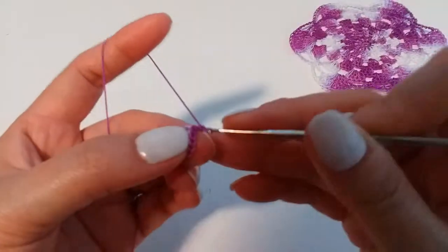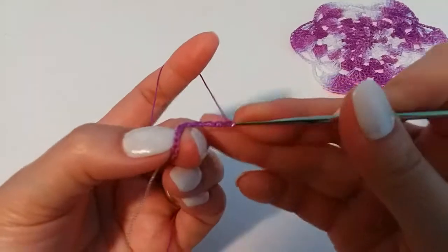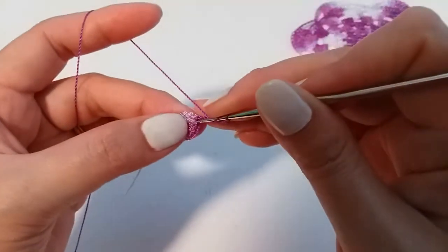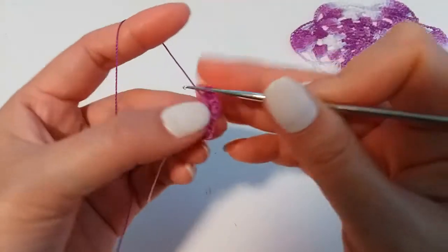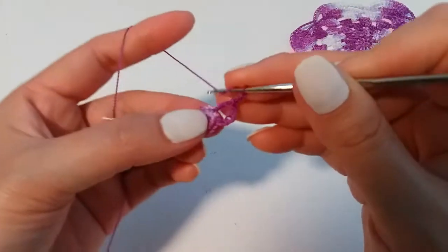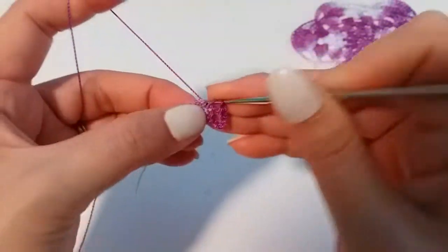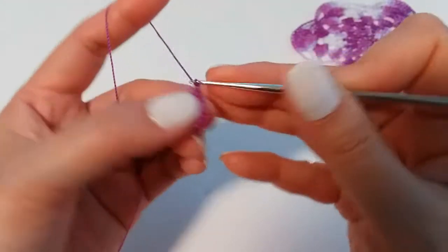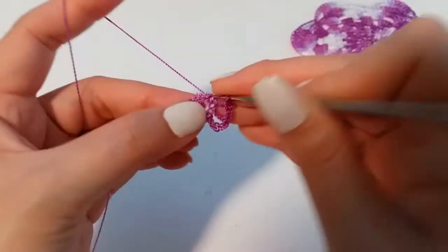And now we crochet 1, 2, 3, 4, 5 chains, and we crochet half crochet for the next stitch. 1 and 2 chain, and the next stitch we crochet half crochet, 2 chain, and the next stitch 1 half crochet.